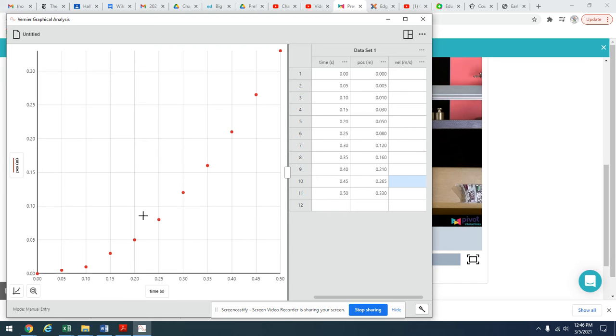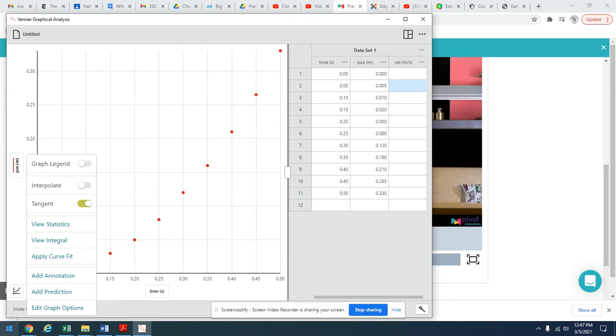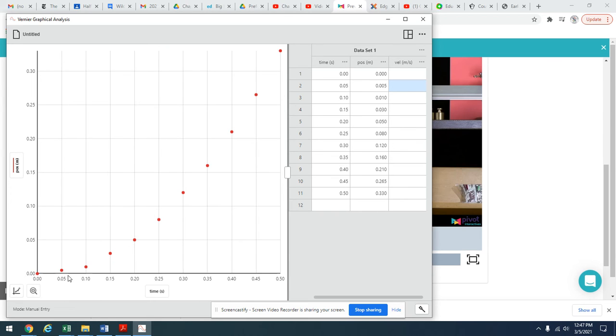All right, that looks like what we would expect, right? Nice parabola shape bending upward like that. To get the velocity data, I need to turn on the tangent thing here. Again, if you didn't know about that feature, what the computer's doing is the same as finding the slope between this point and this point. So if you did 0.01 minus 0 over 0.1 minus 0, that would find the slope here. It's exactly what the computer is doing also. But I learned about this, so I'm going to use it.